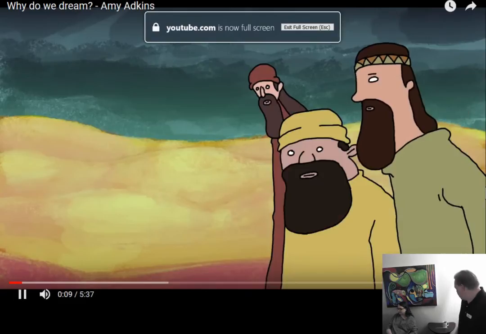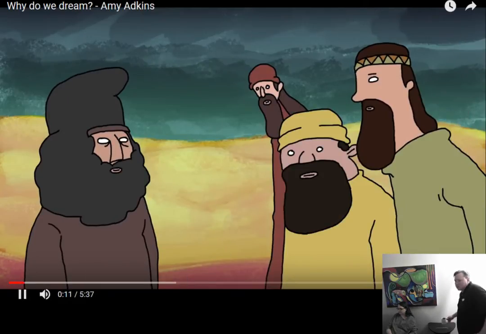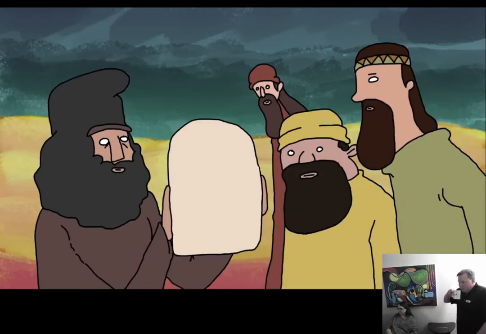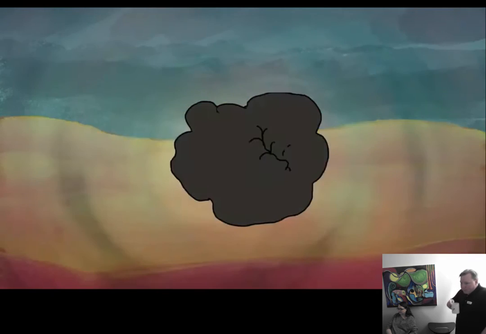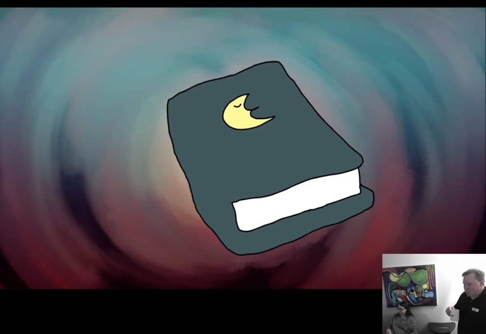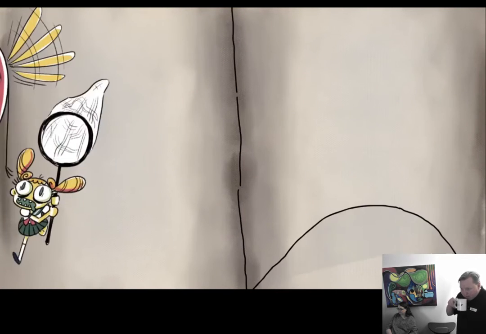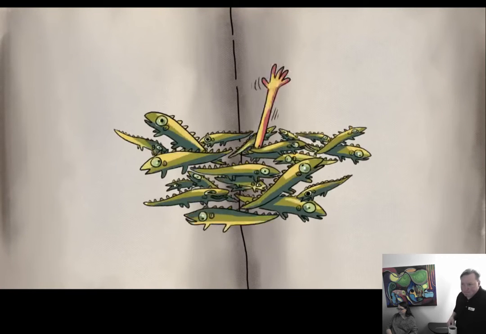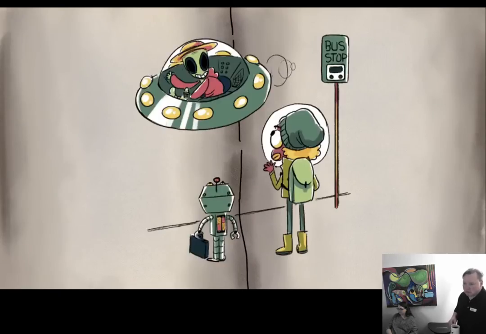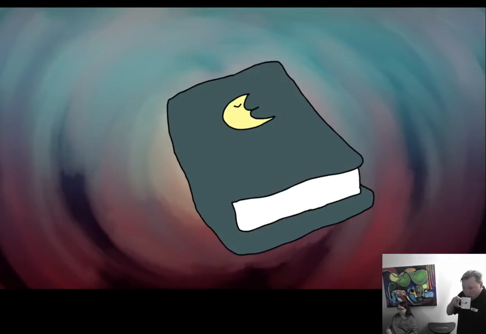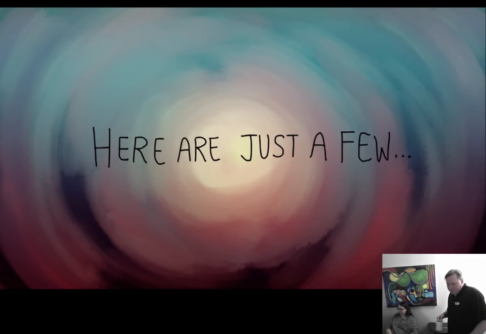In the third millennium BCE, Mesopotamian kings recorded and interpreted their dreams on wax tablets. 1,000 years later, ancient Egyptians wrote a dream book listing over 100 common dreams and their meanings. And in the years since, we haven't paused in our quest to understand why we dream. So, after a great deal of scientific research, technological advancement, and persistence, we still don't have any definite answers, but we have some interesting theories.